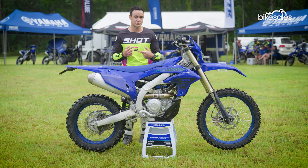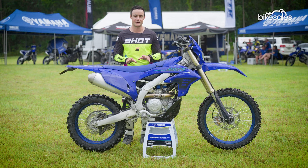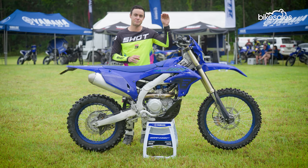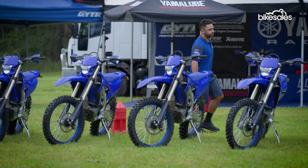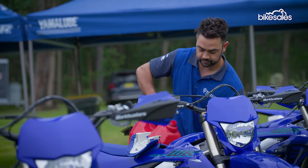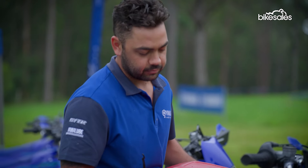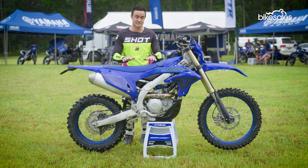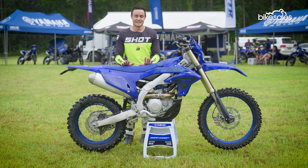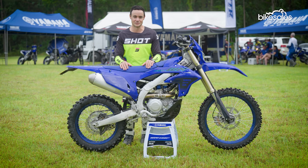There have also been internal changes to make this bike more manageable — that has been the brief from Yamaha. They want to make it a bike that's better at the higher end of the spectrum, but also more approachable to everyday enduro riders. This bike has a very broad skill set: tight pinch points, grass tracks, high-speed stuff, and it's even a base for a think bike. There is a lot of ground to cover, and there have been a lot of changes.